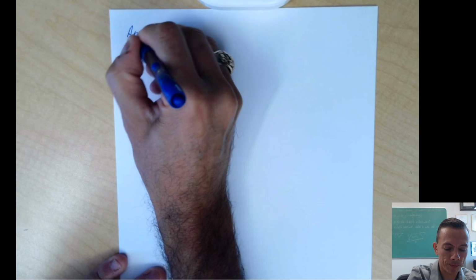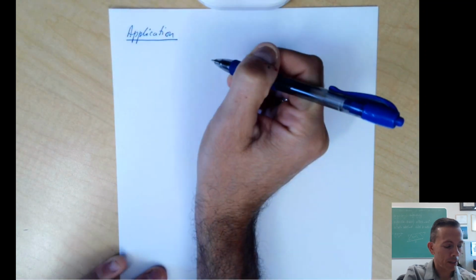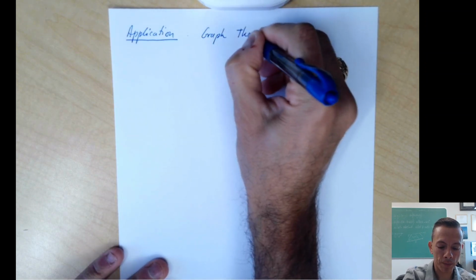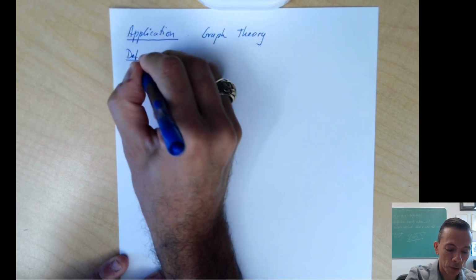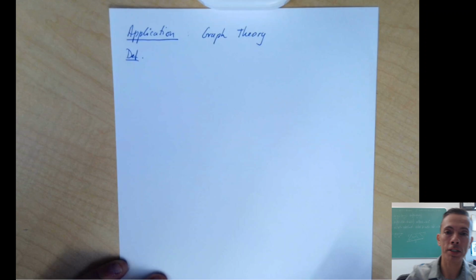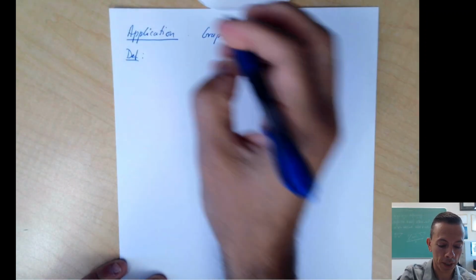Okay, so there are many, many applications that make use of this concept of transpose and symmetric matrices. I'll just mention a couple of them here. So there's a deep relationship between linear algebra and graph theory, a very large area of application in mathematics. Let me just define what a graph is within the context of graph theory. So a graph is just a set of vertices that are connected by edges. It's very general. You can use it for a lot of different things.